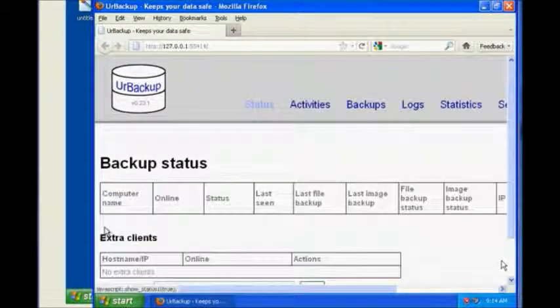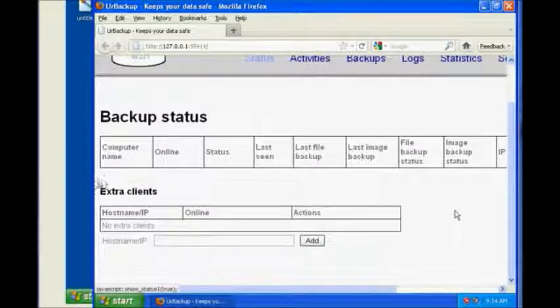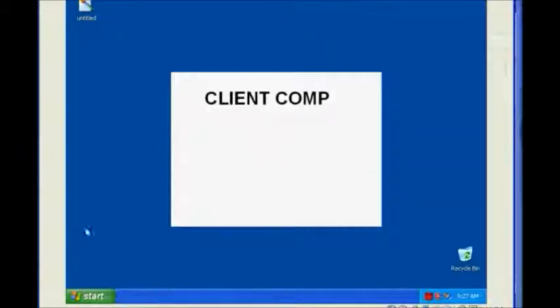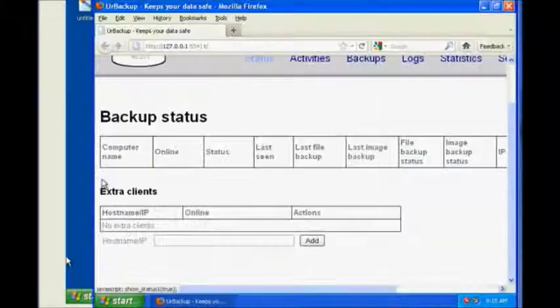Status. Okay. It's going to take probably 1 minute to look for the server, and once it finds the server, you're going to see this white. It was red before, now it's white. That means it is connected to the server. To make sure, go back to the server.